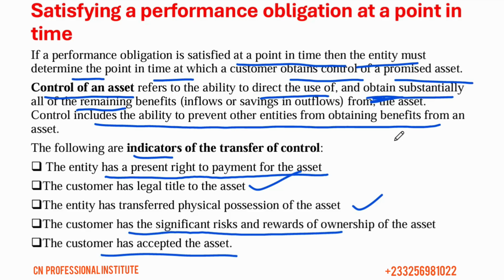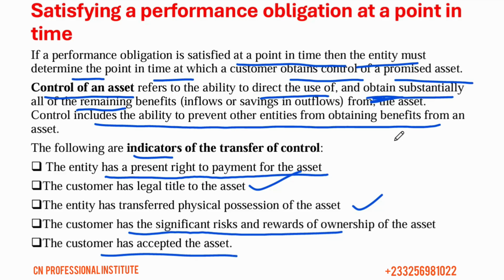So this performance obligation that happens at a point in time, as I said, this one is normally our previous IAS 18 revenue. Right? You sell goods today, you transfer the legal title, the physical possession, the risk and the rewards, everything, just pass it to the customer, and the customer accepts the asset. So if these conditions are met, then we say, okay, we've passed control to the customer, and we have the right to record revenue. As simple as that. You sell a car today, you've transferred the car from your warehouse to the customer. The customer has accepted the risk and rewards, you've given the legal title, you have the right to payment, the customer has accepted the asset.